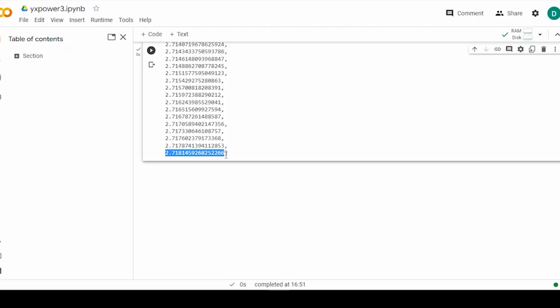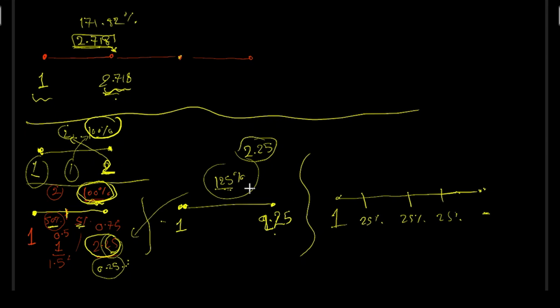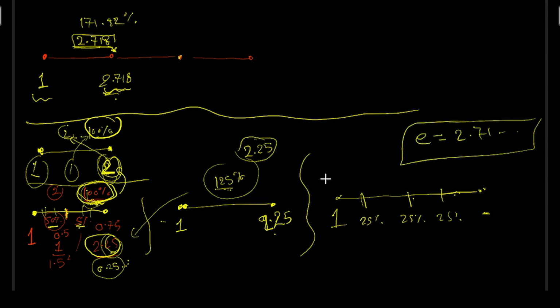Now, is this number familiar to you? This is the value of the E. So basically, the value of the E: you take the base, which actually started with base 2, and I know the growth of base 2 is 100%. Divide this 100% into small pieces. However, somehow it started to get stuck at a certain value and it didn't grow any more. And that was the value of the E. This is actually, I think, the exact path by which the scientist Euler reached the discovery of this particular number, which is quite interesting.